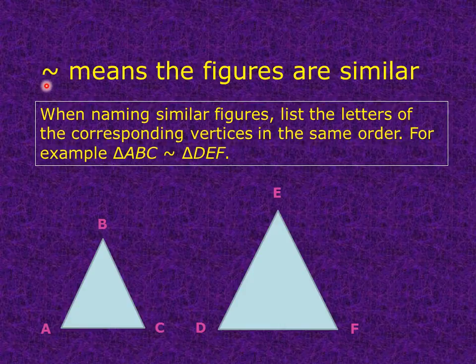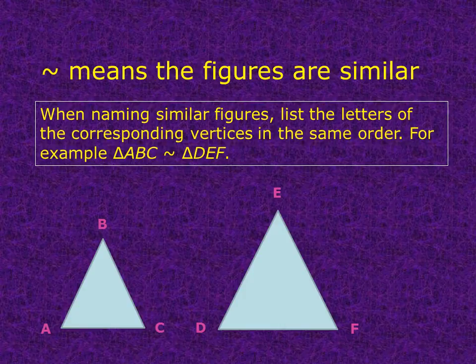When you see this little tilde sign right here, it's like a little squiggly line, it means that two figures are similar. So if we look at the example I have below, I have the first triangle ABC and the second triangle DEF. And when I state it as triangle ABC, little squiggly line, triangle DEF, it's naming that those figures are similar. So whenever you figure out that two triangles or two quadrilaterals or anything are similar, this is how you would express it on your paper.